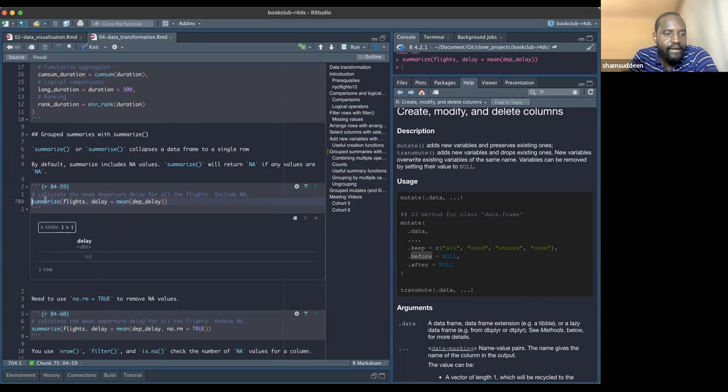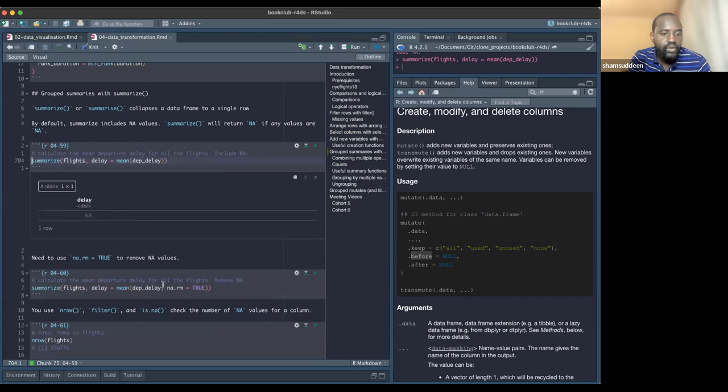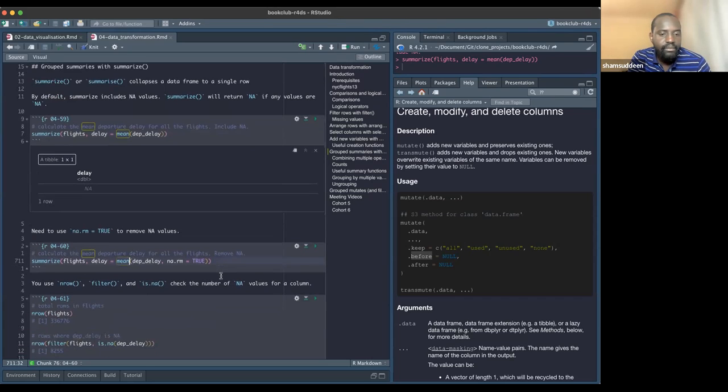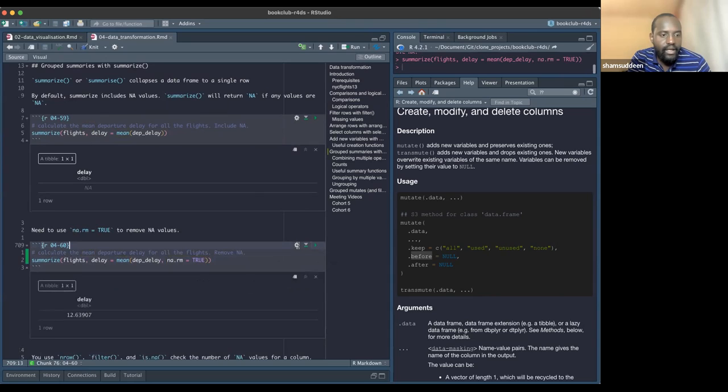However, because the data frame has NA, and NA propagates, as we discussed last week, we need to remove NA if we want to compute the mean. So we put na.rm equals TRUE, and when we run this it gives you the mean delay. This function called summarize is the one doing that.